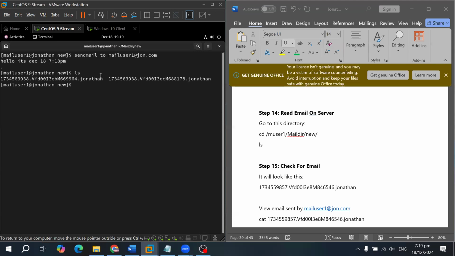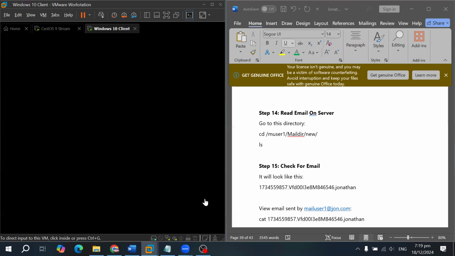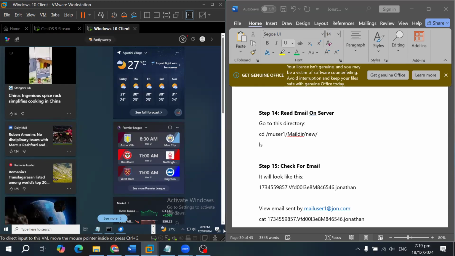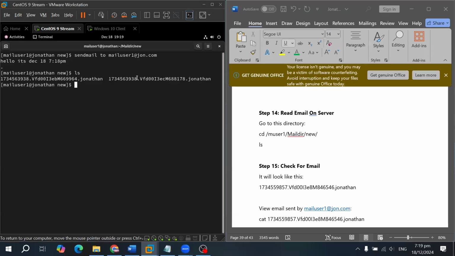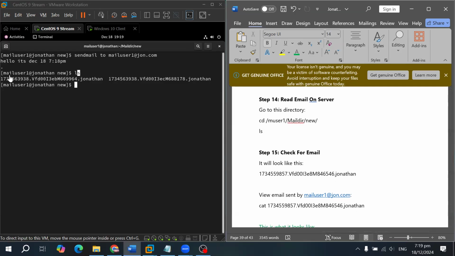Okay, so a bit of a misclick earlier, so make sure that you have your Windows client up and running, otherwise it won't actually send here. So this is what it looks like. Once you enter the email, you go into the directory, which is here. This is what your email will look like. So let's click this one. These are two separate ones.